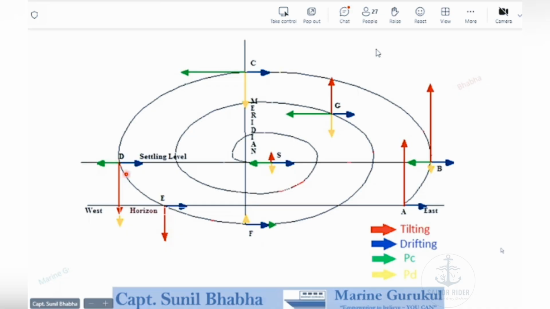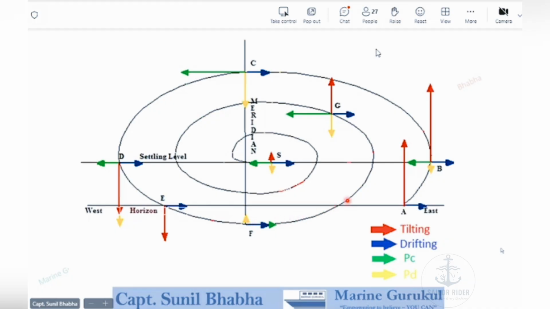Now, as it moves from Delta to Echo and from Echo to Foxtrot, at point Foxtrot we see the new force, that is the damping precession, acting upwards. So this has pushed the point Foxtrot upwards as compared to the ellipse. In the ellipse, this point Foxtrot would have greater down tilt, but because of this upward push from the damping precession, it has come much closer to the horizon.